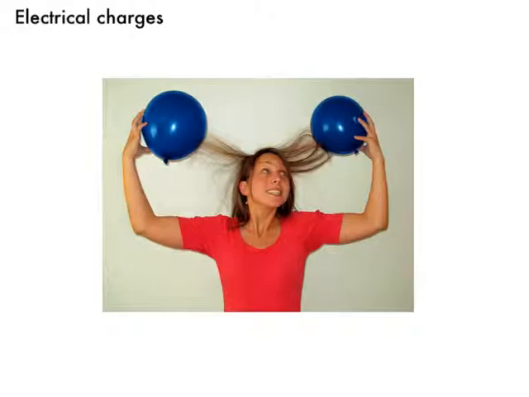So, we've all seen this sort of thing before, okay? When you rub a balloon on your hair, you can generate an attraction between your hair and the balloon, and they'll stick together, or you can stick the balloon to the wall. But what is it that's actually causing this attraction? The answer to that is static electricity.